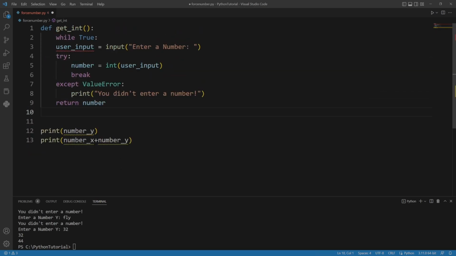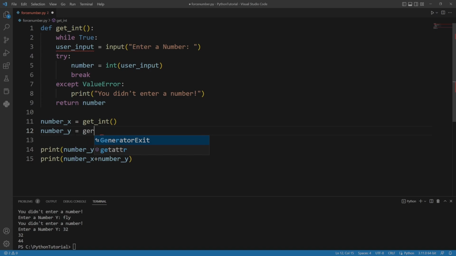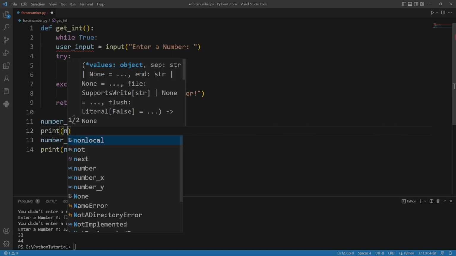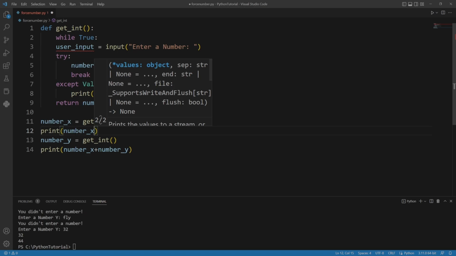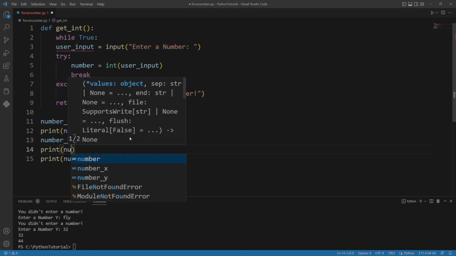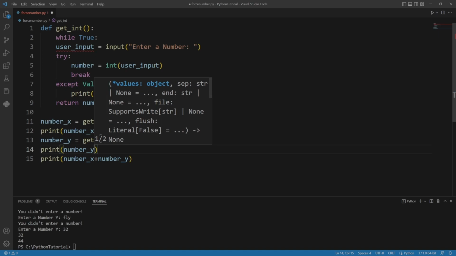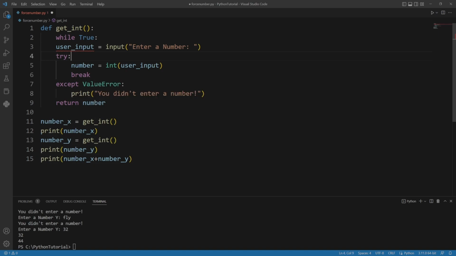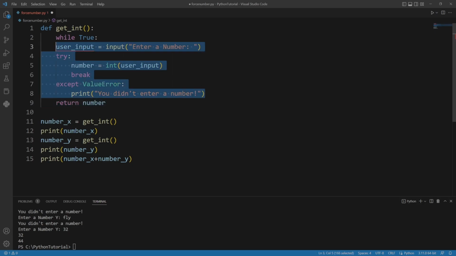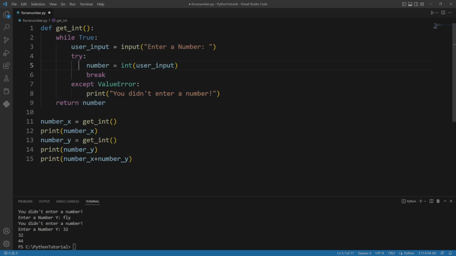And what we can do is go ahead and say number_x is equal to get_int, number_y is equal to get_int, and then let's just print number_x, print out number_y, and then print out the sum. It doesn't like this because I messed up my indent, so we need this within our while loop. So we indent there. And so now let's run this program.